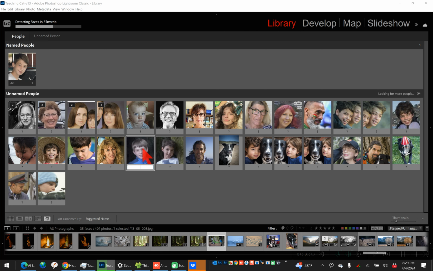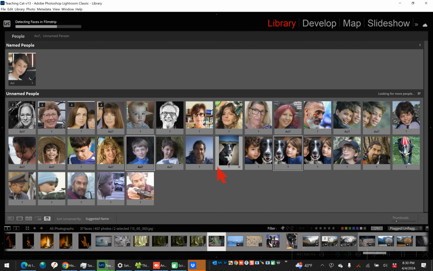Then you can select images by holding the Control key if you're on Windows, or I believe the Command key on a Mac, and click to select more than one image. I could select all the ones of our son Avi, drag the images up here, and they get included in the stack.